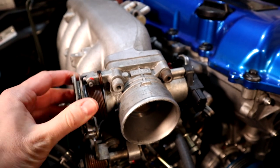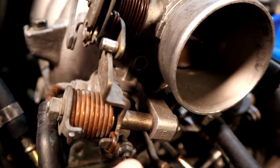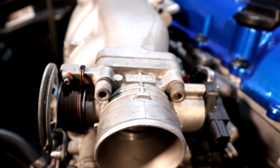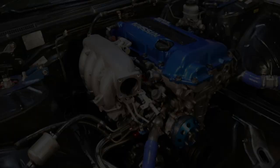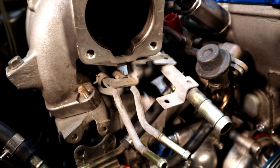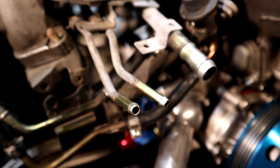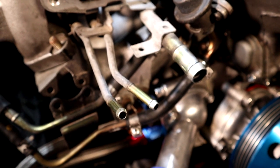I'm going to take the throttle body off — it's attached by four screws. With the throttle body off, it's a little easier to see what we're working with. There are three hard lines that run underneath the intake manifold, connected to hoses on the two smaller ones. One of them goes to your blow-off valve and the other heads over to your boost solenoid that controls the turbocharger.